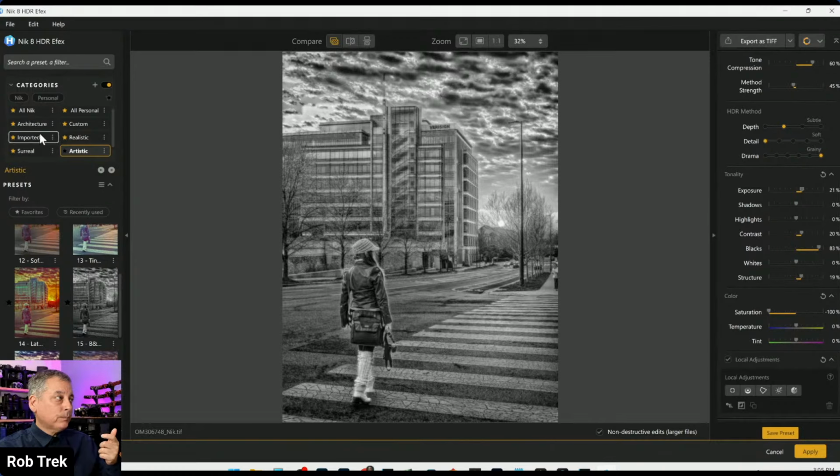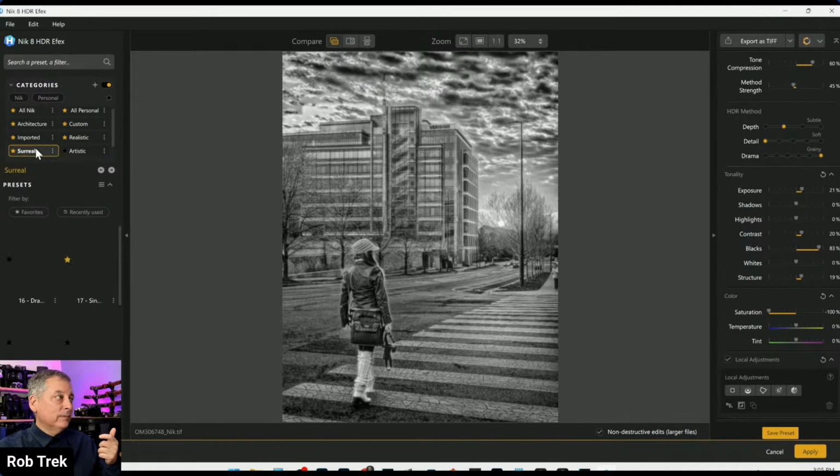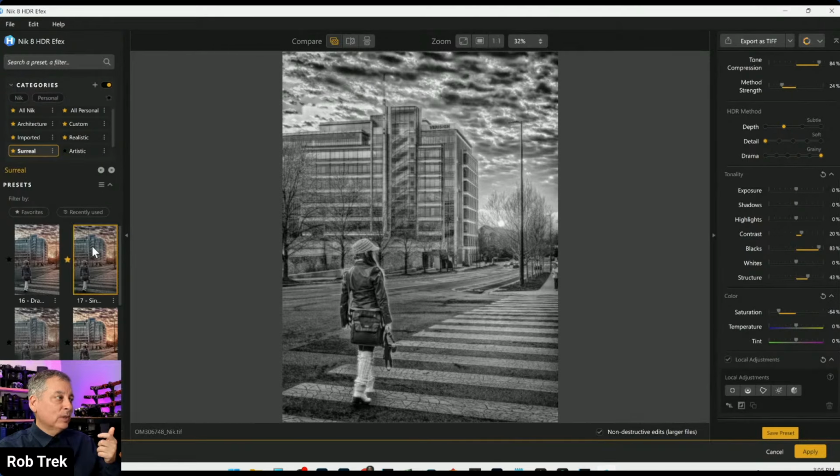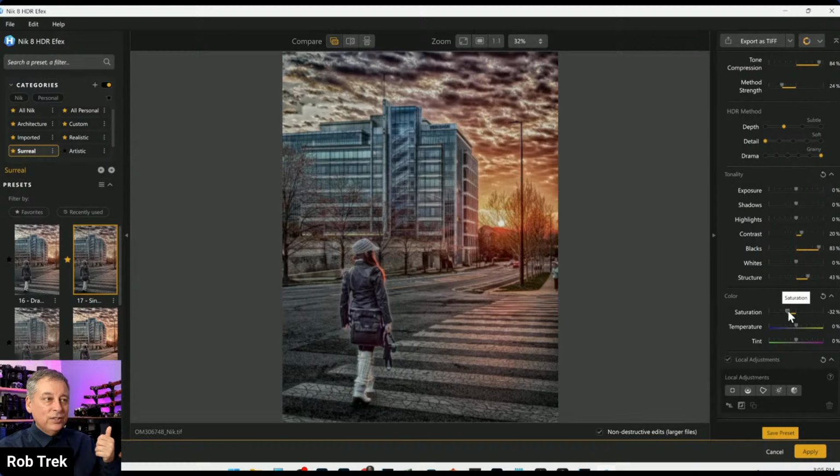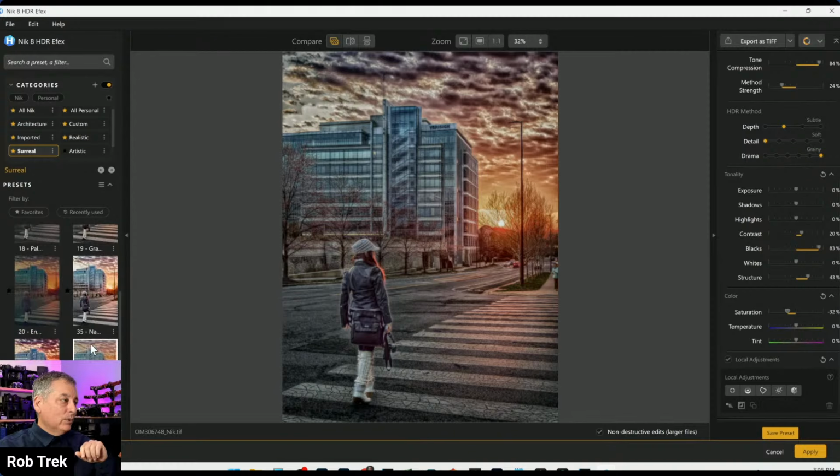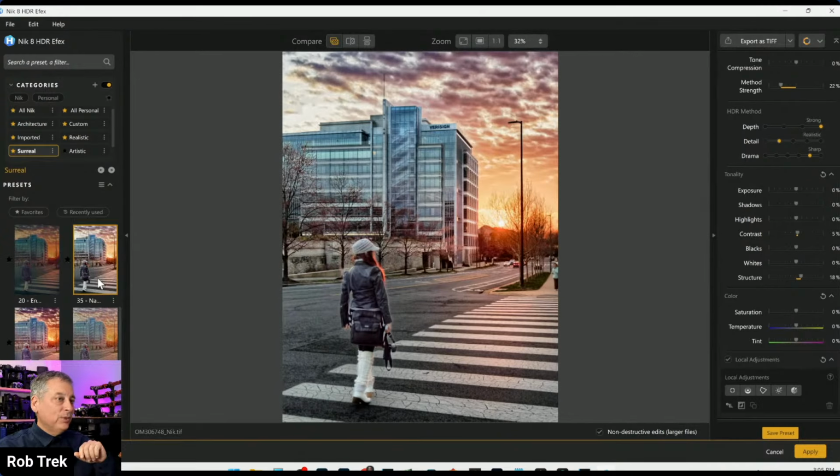We also have another one of my favorites, this one called Sin Star. I like this one. So I might just increase the saturation a bit, just to get kind of a color version of what we just saw. Or this is more of a natural look.